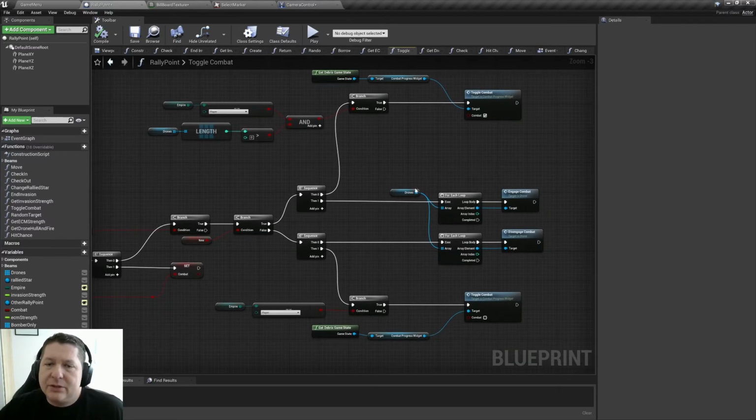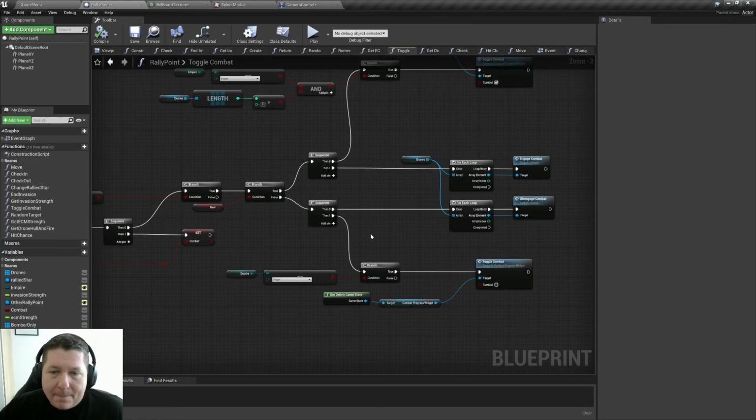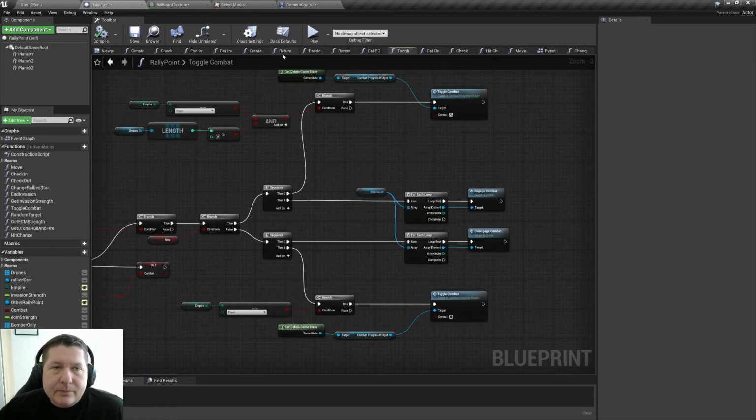And I also need to inform all the drones which are currently registered at this rally point that there is combat. So just imagine that you don't move your rally point, all your drones are checked in, but the AI now starts an attack on you, so it moves its rally point to yours. Then I need to inform all the drones of the player that now there is combat, that they should look out for that and look for targets and stuff. So that's happening in here.